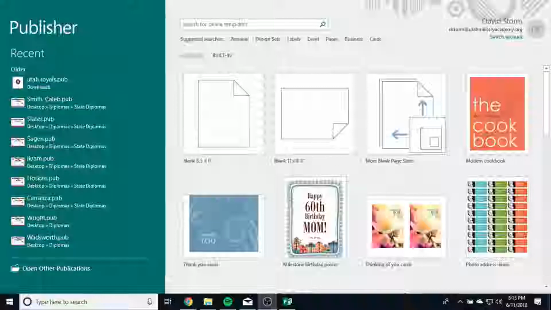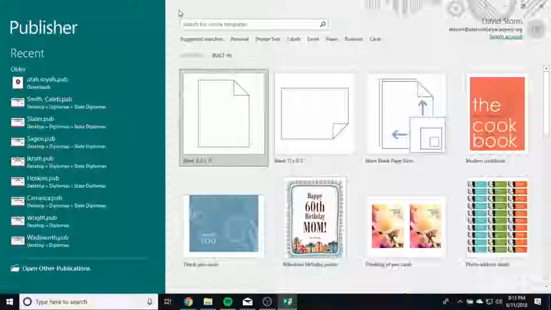This video is going to be focused on teaching you how to use Microsoft Publisher. It's a great application. It's a lot better than Google Drawings, which we used in the last assignment. And this application is going to be what we use to build most of the things we're going to do. Actually, I think everything we do for the rest of the term, and we'll use it a little bit in the next term as well.